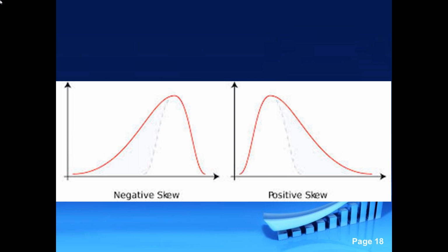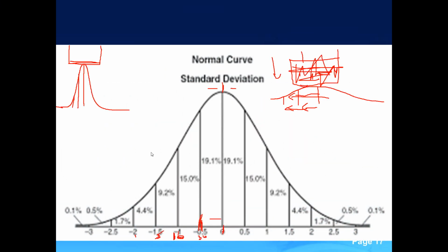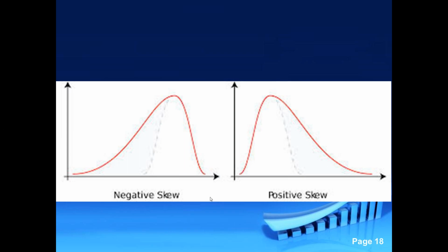We have to worry about skew because we don't always have a market that has perfectly symmetrical bell curves. We have these skews a lot of the time. And a lot of times it's actually a negative skew because people have a tendency to buy puts for protection on their stock and it skews the puts to the negative side. Take the puts equal distance from where the underlying is trading, this being 0 right here and this being 0 right here. The one standard deviation calls are not equal distance from the one standard deviation puts. Same here, the one standard deviation is further out than the other side. Okay, so that is skew.